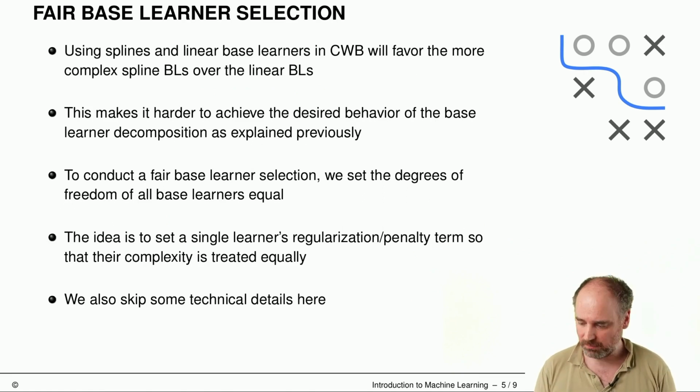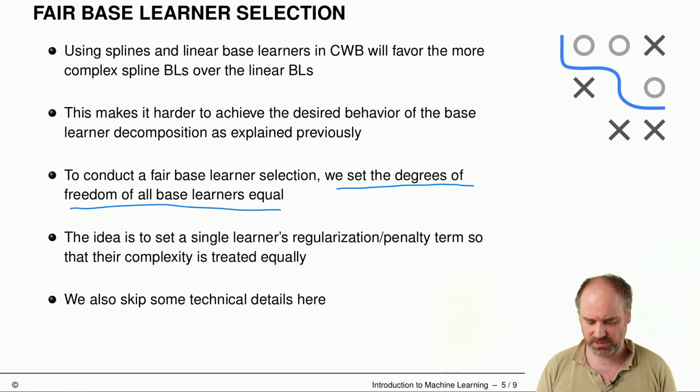Unfortunately, even here, the technical extra things that we have to do don't really stop. There's still the problem of how much we regularize the spline, because even after this decomposition, it can happen that the nonlinear parts get selected too often. This is potentially problematic if we want to talk about fair feature selection at the end. So what we usually do is set the regularization of our spline learners based on the degrees of freedom. We match the regularization of the spline with its degrees of freedom, so that the degrees of freedom of all considered base learners are equal. The idea is to allow each base learner from our pool an equal measure of complexity. Again, a little more maths would be needed for this, and it becomes technically more difficult, so I'll skip the technical details and refer to the literature linked on the slides.